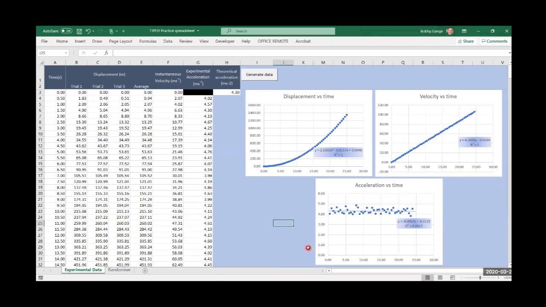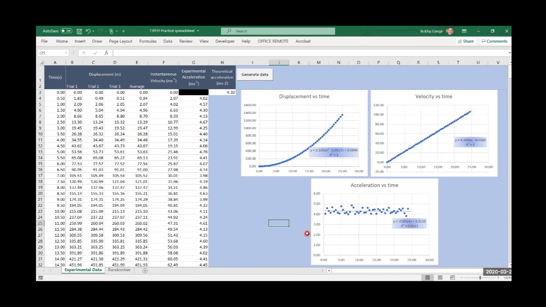What can we use the acceleration versus time graph to have a look at? Can we use this to look at what the theoretical acceleration might be? No. What do you want to look at? Can we determine the instantaneous acceleration? What is it? It's 4.3, you said. 4.3, but where is it? Where's that information on this acceleration versus time graph? The dotted line.